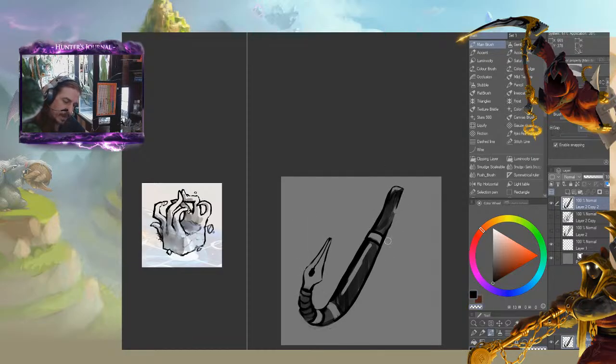It could all just end as more of a classic back of a pen, kind of flaring out.